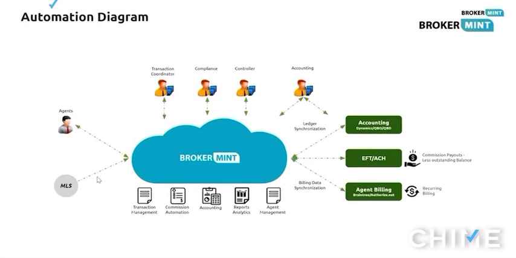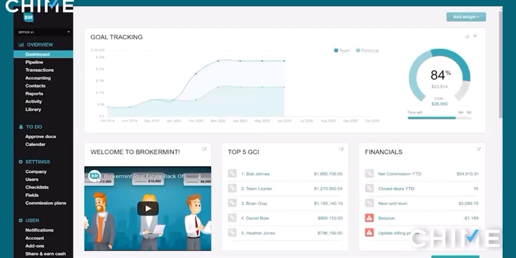Going to show a couple other things here. So just as far as being able to serve up information to agents, because we have, as I mentioned there, full data set within here, we're able to dynamically display information for agents. So here's an example of kind of a dashboard that they would log into here. If you set goals for them, team and personal, those things can be dynamically tracked here.